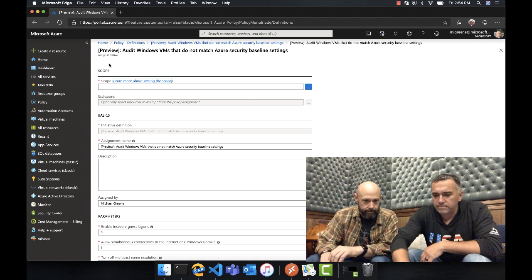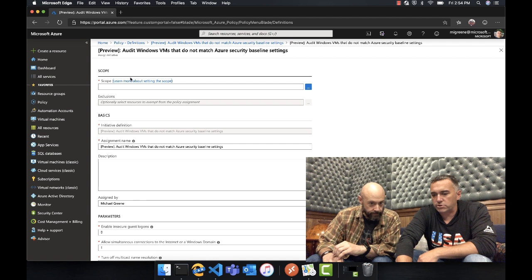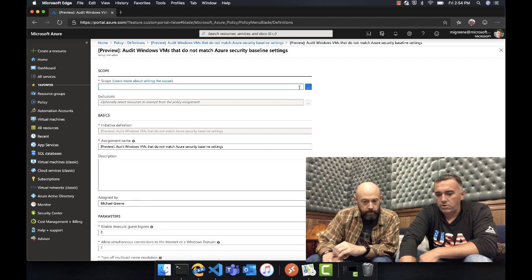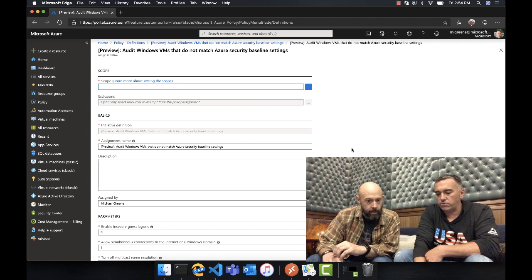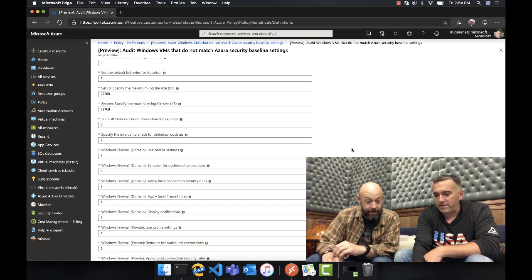Or the way that I've assigned this. So let's say that we went in to look at the Azure Security Baseline Initiative that I just had up a second ago. I clicked Assign. The first thing that I'm going to do is give it a scope. So we would just give it the entire subscription or maybe some specific resource groups. Where this gets really interesting is as I scroll down. Now I'm just going to scroll a couple times. Whoa. Yeah. There's a lot there.